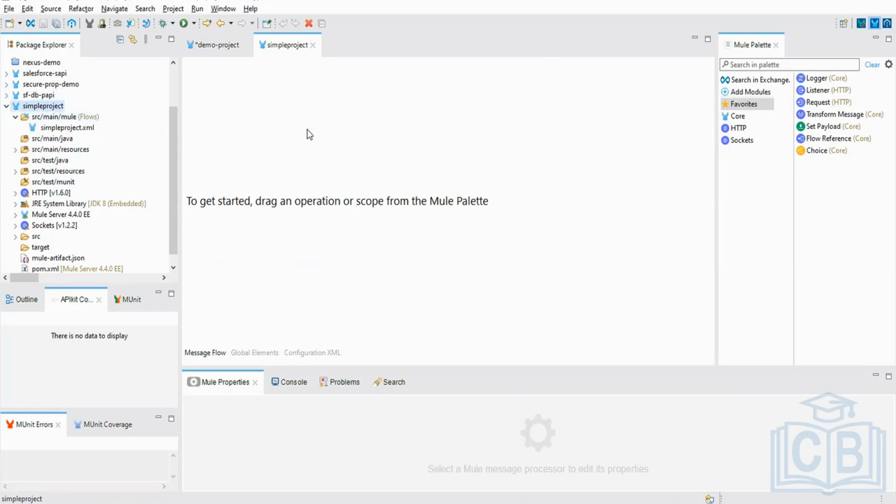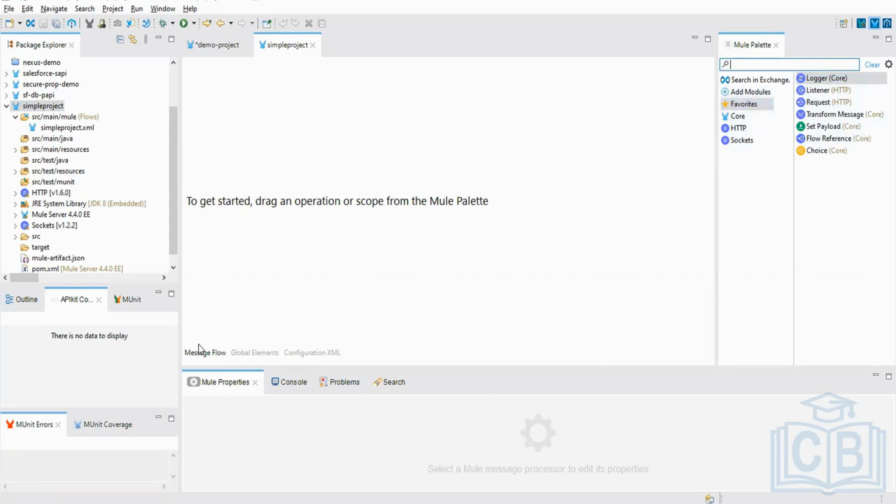And the main area is called the canvas, where we do the coding, in the middle part. The extreme right part is the component palette. Like I said, we have different kinds of connectors and listeners. We will drag and drop those things over here and we can develop the integration. These are all in the component palette in the extreme right side area.